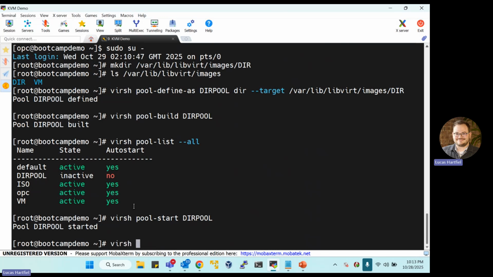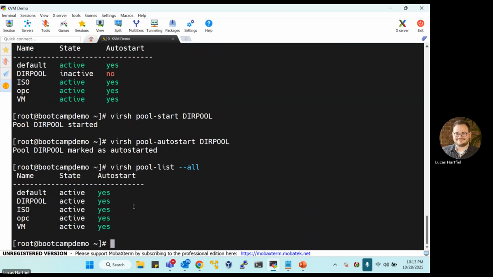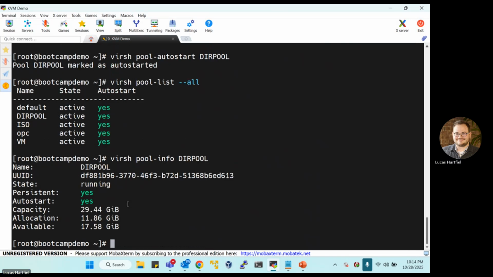And to set it to autostart, the command is pool-autostart and the pool name. We can confirm this again using the pool list. You can see it's active and set to autostart. Another command that you can use is pool-info, just to get more information about the pool. We can see the capacity, available storage, and a few other useful pieces of information.